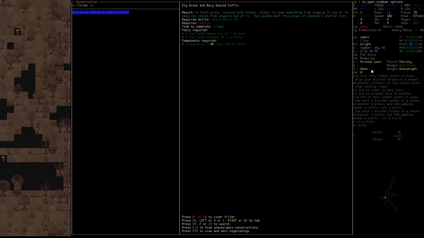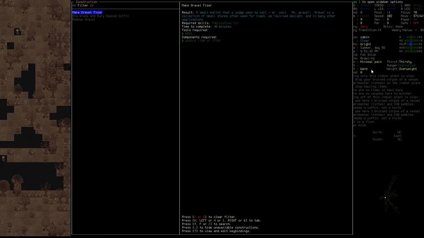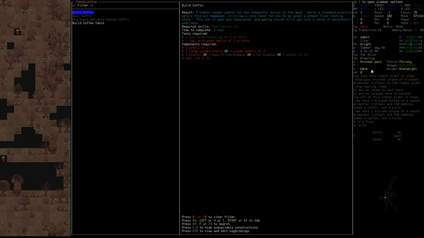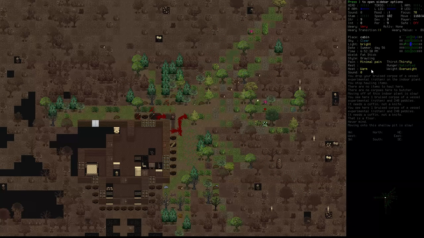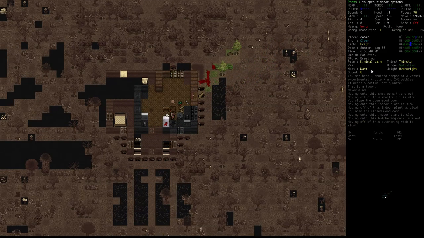So let's make a pit. Can we bury people? Grave. Build a coffin. I mean, I guess we could just dig a pit. It tells you how tough that guy was, though. Holy crap, he went through three pits. Oh my god.